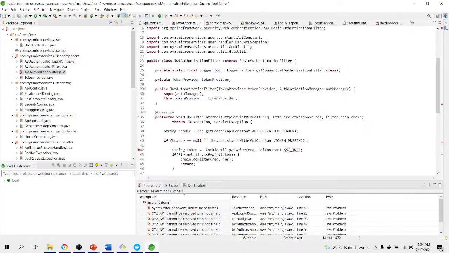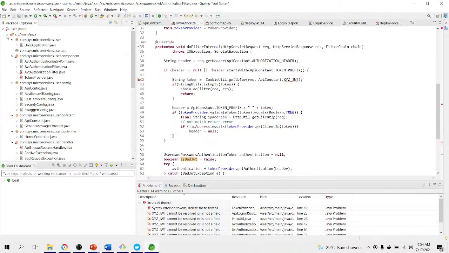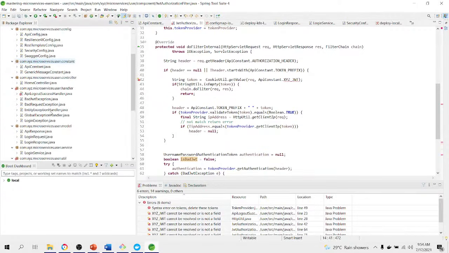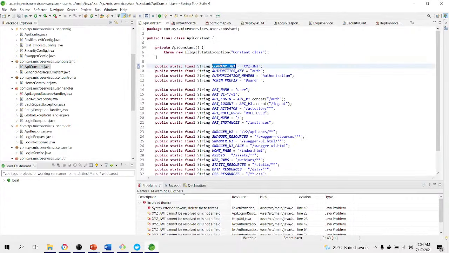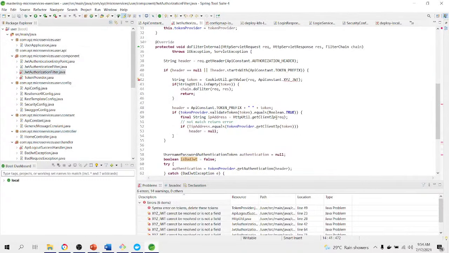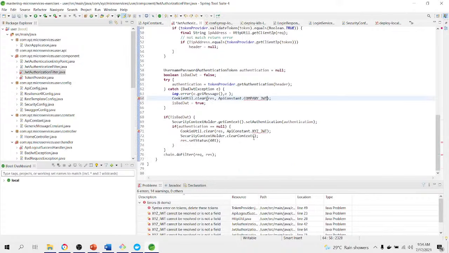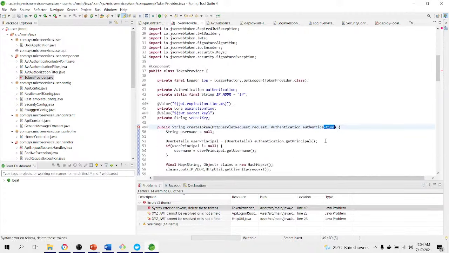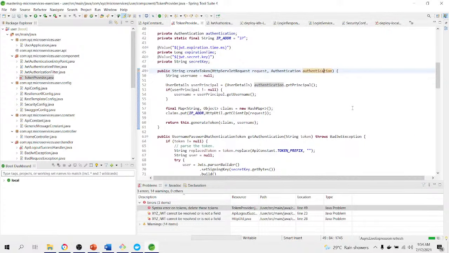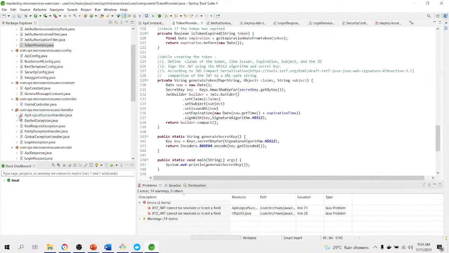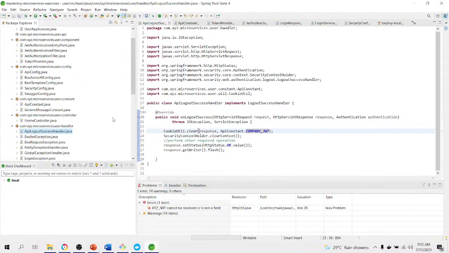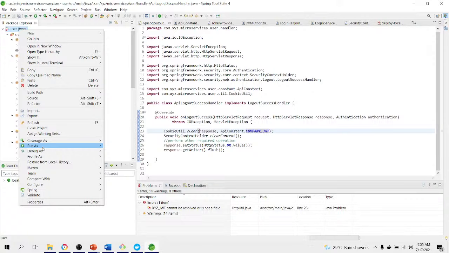So just Control Shift O. API constants that we have here, company JWT. Then replace this one, guys, with the company standard variable. Okay. Next one is explore. Just click on this one. What is this? Functions. Yes, working. Next, click on this, company JWT. That's it. So now you're going to refresh the Maven dependency.